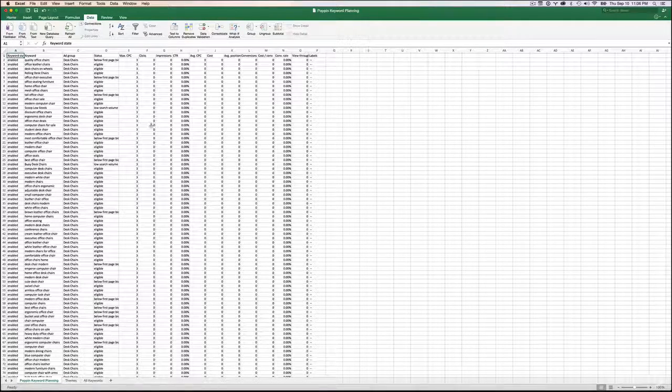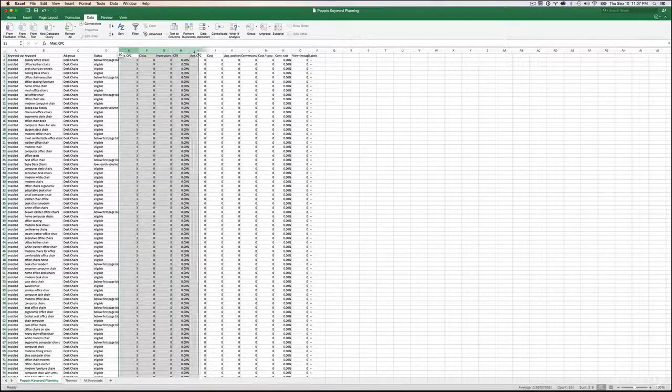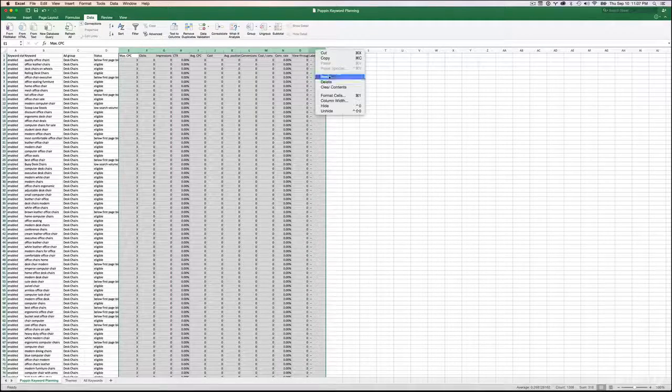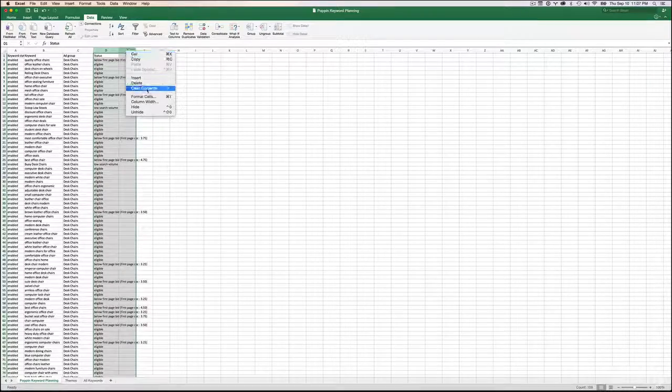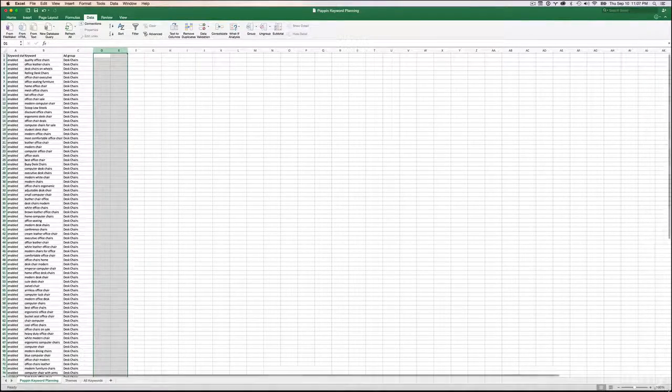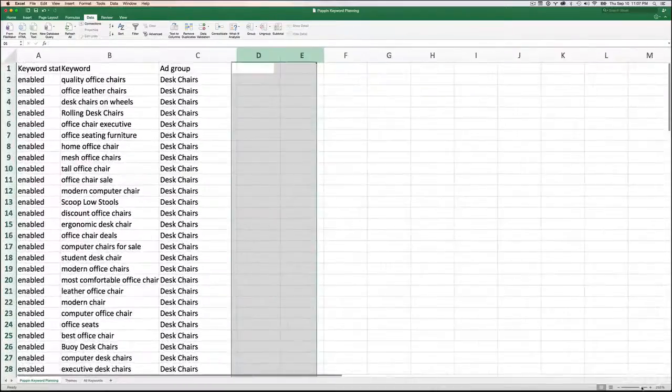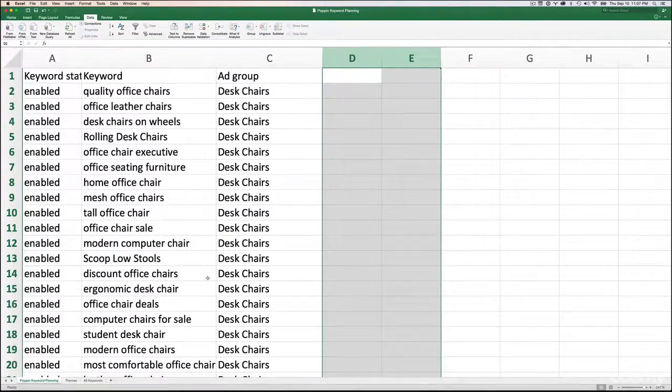It pulls all the columns we had, and as you notice, there's lots and lots of zeros because we have max cost per click and clicks, impressions, a lot of data that hasn't been populated yet simply because this campaign hasn't been running. And for the sake of just simplifying this view, what I'm going to do is I'm just going to go ahead, select all these columns that are empty, and I'm going to delete them. It's going to make things a lot easier. We have status, below first page bid. No need to have that information, so I'll delete those two columns as well, and then I'll be able to zoom in here a little bit to get a little bit of a clearer sense of what's happening.